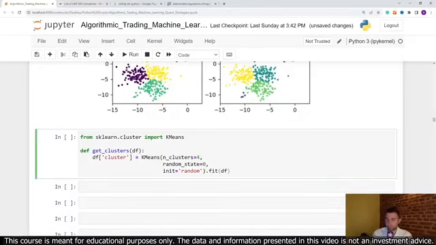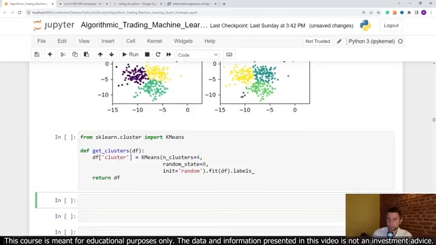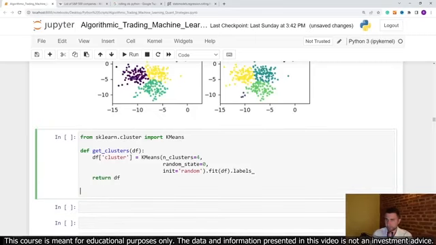So let's see the first result. We'll fit the model to the data frame, and then we'll get the labels. We will return the labels and assign them to the cluster column, and we'll just return the data frame in the end. And now we can say the following: data drop NA, to ensure that we don't have any NAs in the data. Group by level 1 or date, and then group keys equals false because we do group by apply, and then apply get_clusters.